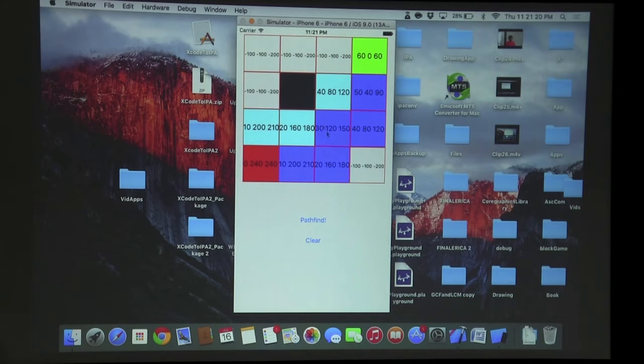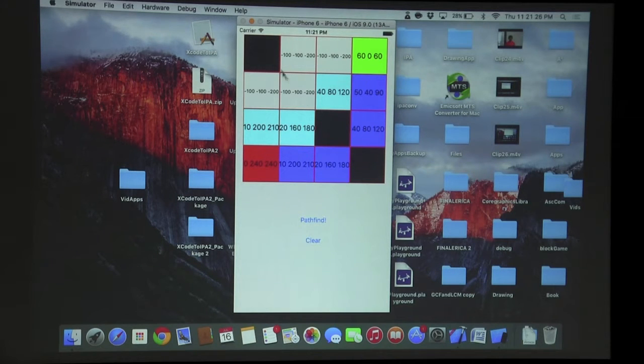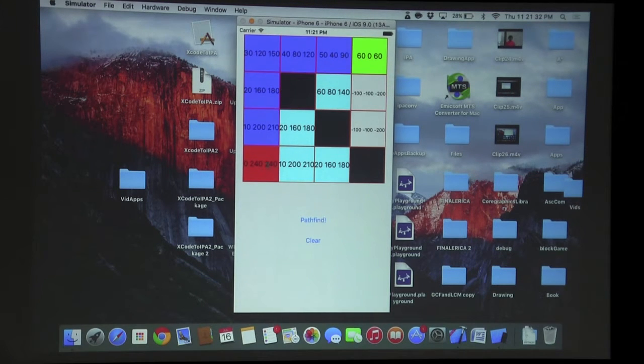That's really interesting. Let's just try obstacles maybe over here, over here, over here, over here, over here. This will force it to go around and in. So let's Pathfind, and as you can see, it actually just went this path. It did explore these, it tried to, but it didn't.